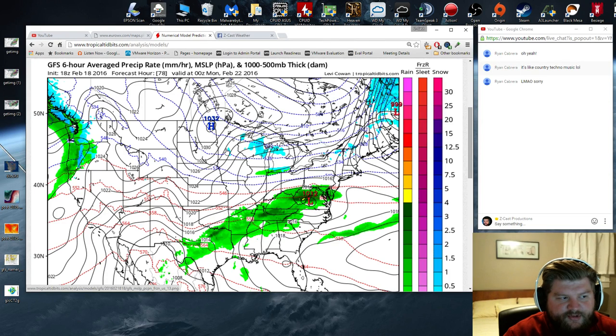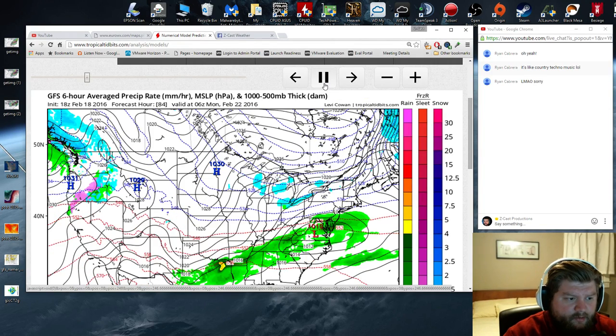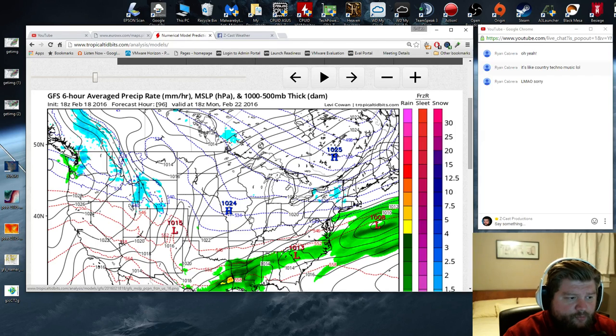When this low pressure center makes its way across, you see this high pressure that's sitting up over here? It's essentially going to drag the cold air as the low moves across northern Pennsylvania and New York and makes its way out. And what do you see here? You see that cold air begin to dip down, right? Now you see these blue lines that are right here. They start to dip down into the Ohio Valley, into Northern Virginia, Mid-Atlantic.